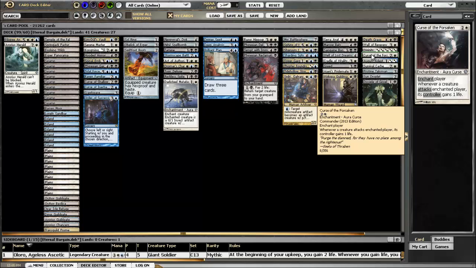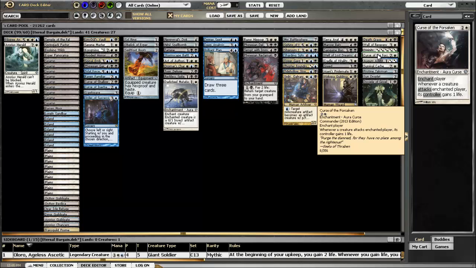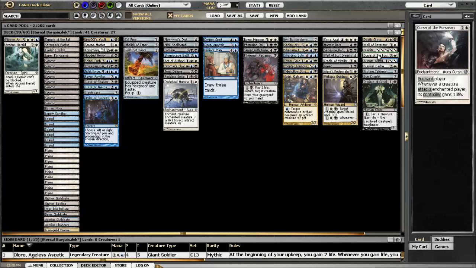Curse of the Forsaken, I was actually pleasantly surprised with. There are 27 creatures in the deck, and the deck has the ability to make more creatures, but the good thing about it is that it triggers for each attacking creature. And that works well when you've got Oloro out there and you want to draw cards. So you can draw and extort every time you have a creature attack. And while it's not good to let your opponents gain life, and sometimes curses aren't the best, I would actually keep this in the deck personally.